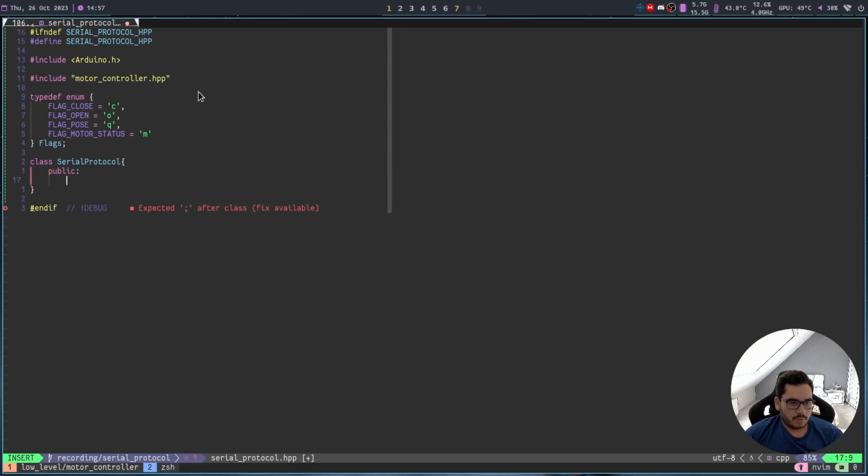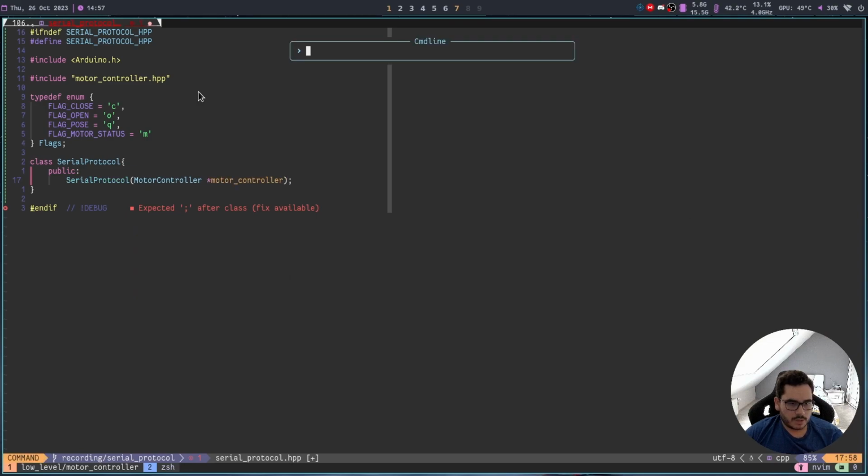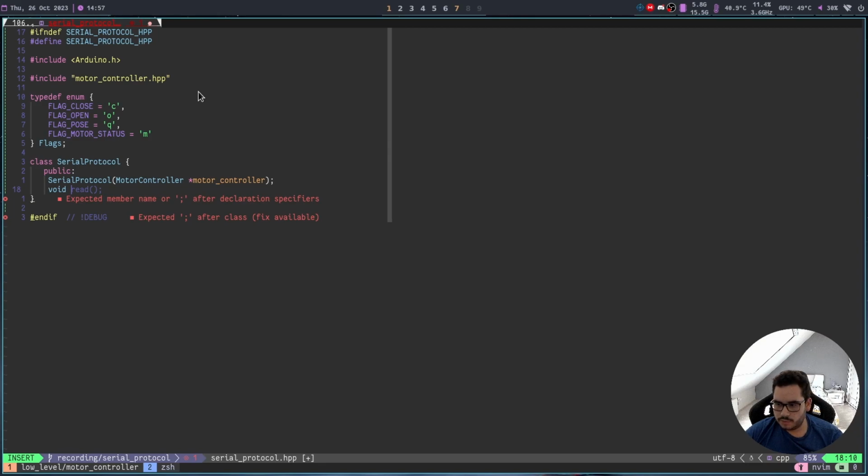Public, we will need the SerialProtocol constructor, and we will need to pass in the motor controller as a pointer, because we will use it to, for example, pass the velocity commands and so on. We will also need a function void readSerial. ReadSerial is the one I call it.